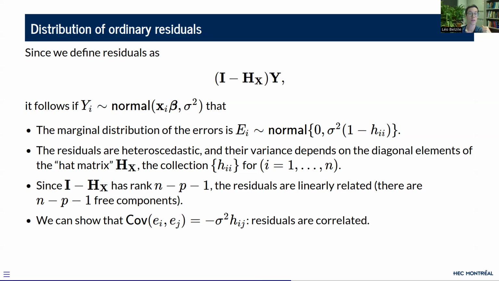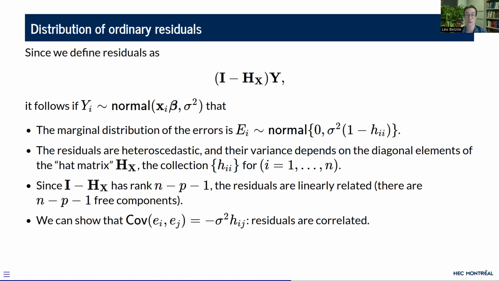And if I assume that y_i is normal with mean x_i beta and variance sigma squared, I can show that e_i marginally, so if I just take a single line, is also going to be normal, because linear combinations of normals and convolutions are also normal. It's going to have mean 0, which is what my error terms had. But annoyingly, I get variance sigma squared times (1 minus h_ii). And the h_ii are the diagonal elements of the hat matrix, which I'm going to call leverages later. And these h_ii are not the same, and so that means the residuals have different variances.